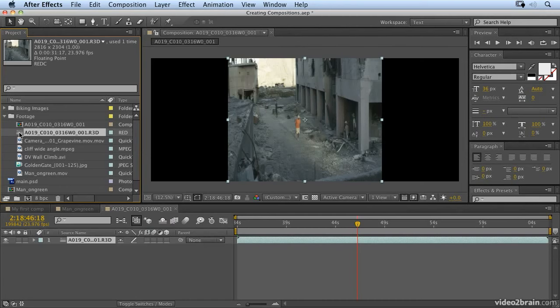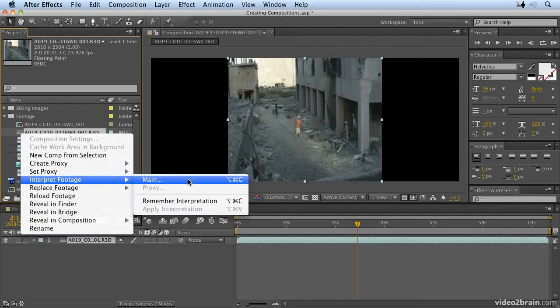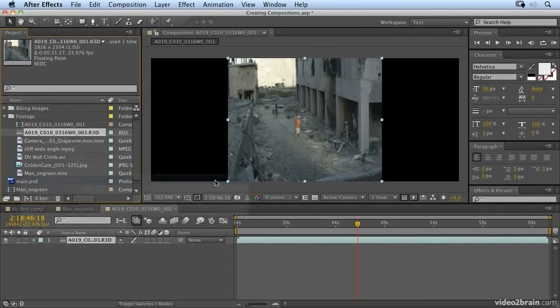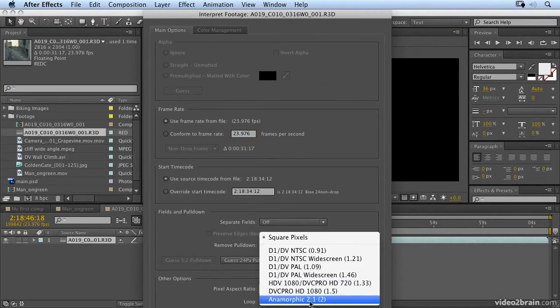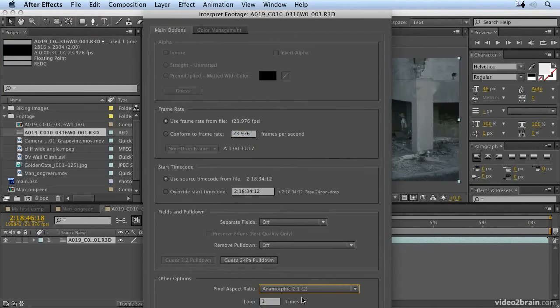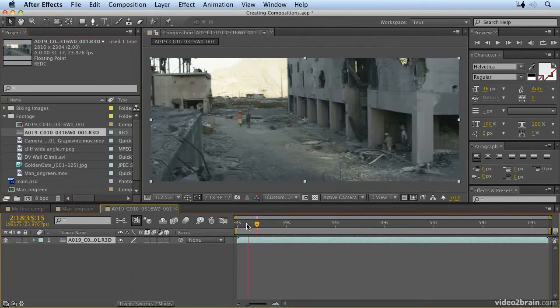So in order to fix that, we need to right-click on the footage and go to Interpret Footage Main, and click on that, and then the Interpret Footage dialog box will open up where we can choose the correct pixel aspect ratio, in this case anamorphic 2:1. And I click OK, and you'll notice that now the footage plays correctly.